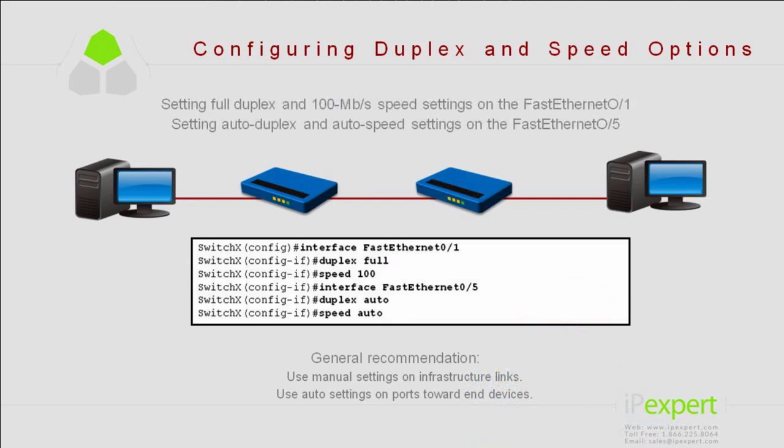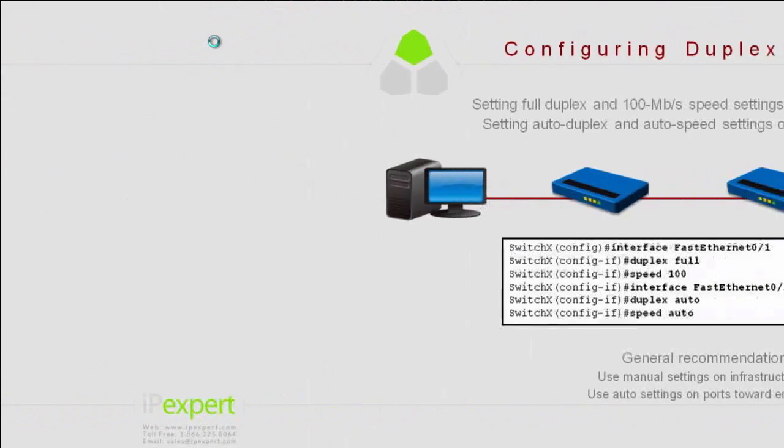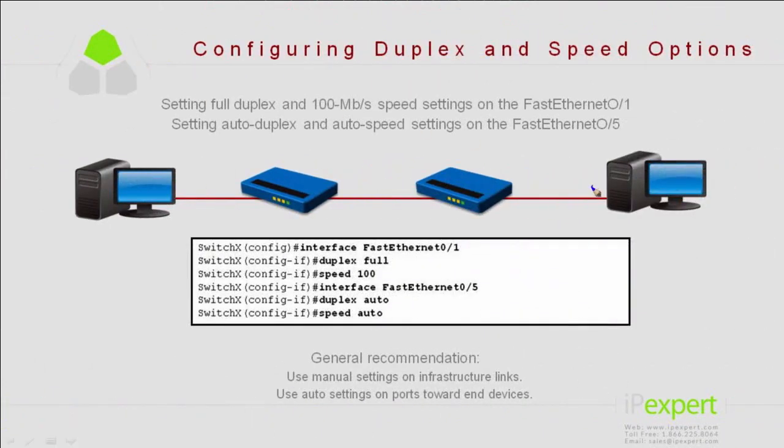Because remember, if I have 10 megabits on one side and 100 megabits on the other, my speeds need to match before I can operate in full duplex. And the commands that we're going to have here, like I said, are going to be duplex full and duplex half. Those are the 2 primary commands that we're going to see implemented here. We also, more often than not, are going to want to hardwire the actual speed.